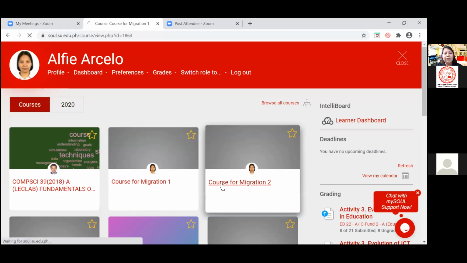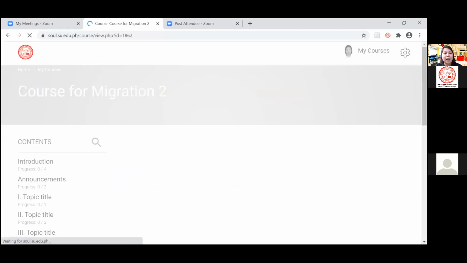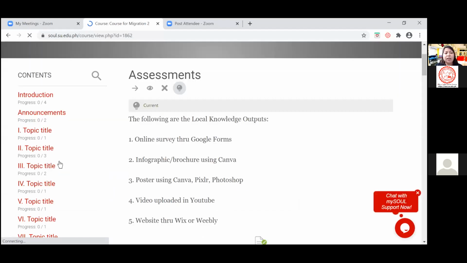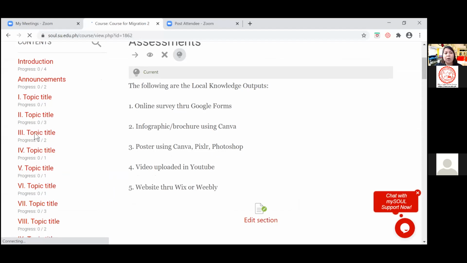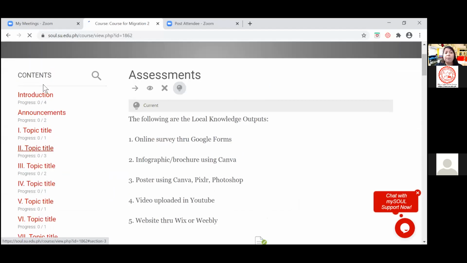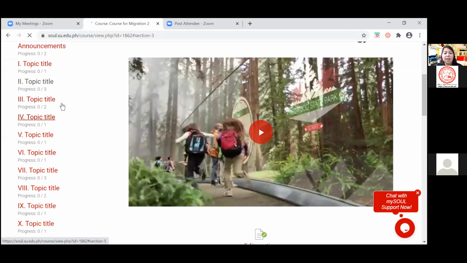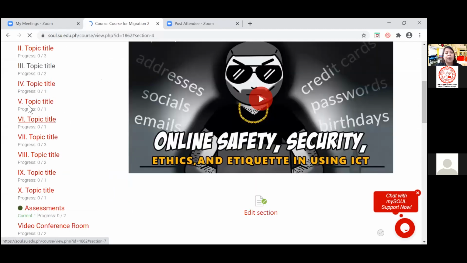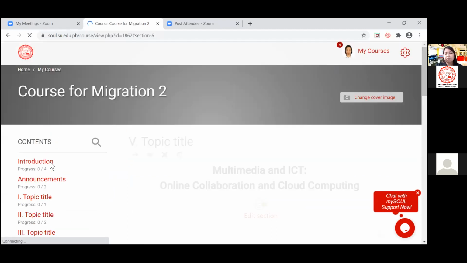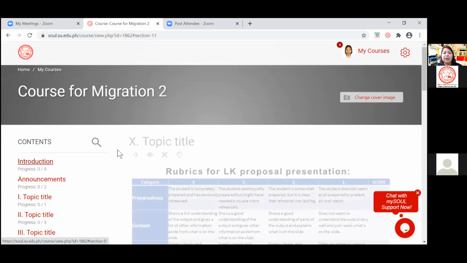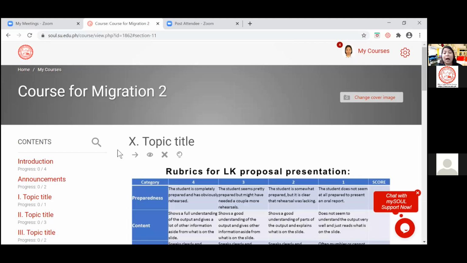Okay, so if you have migrated the whole classroom in your new classroom where you did not delete the topics, it would look like this, no? So still the contents were actually placed, but it did not migrate the topic titles, and some of the headings of the sections were also not migrated or imported. So this is what happens if you migrate the whole classroom without deleting the topics beforehand.